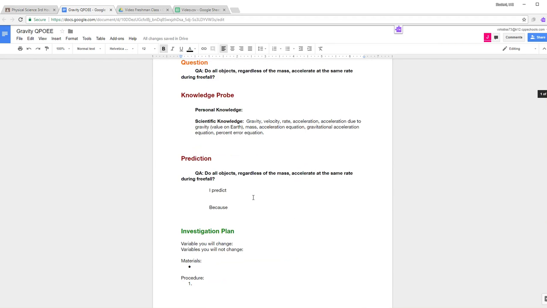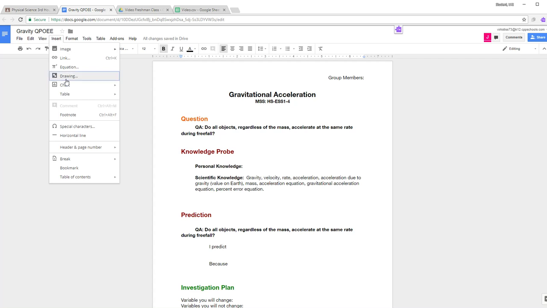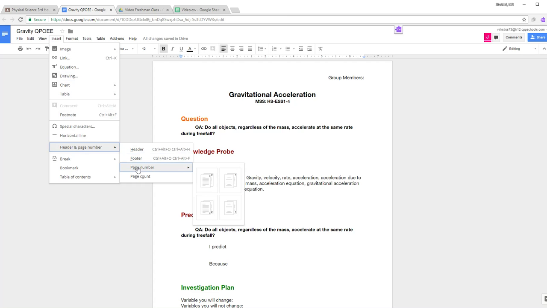Miss Butler put this together, and like I said, we only really made a couple changes in our class. One, group members. Some of us put them in, some of us didn't. The other is page numbers, and again, we have done this before. Page number, and we're going to the lower right. You click on it, the page numbers hop in there.